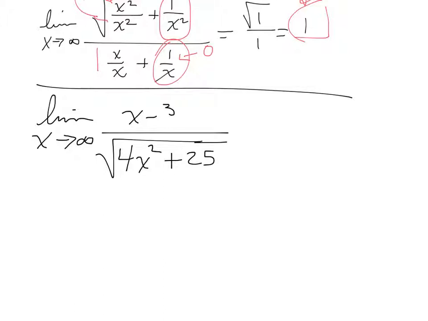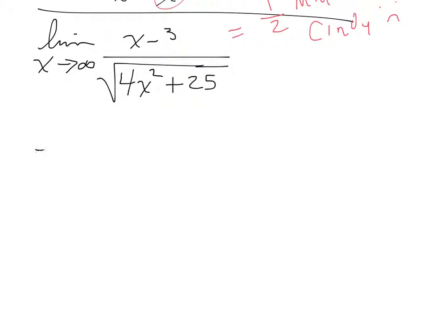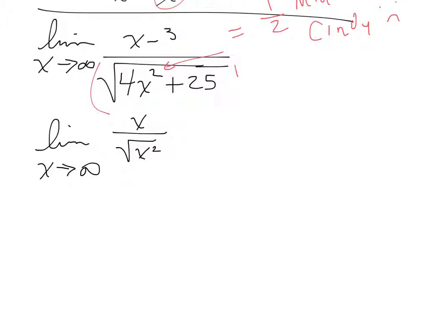Well, again, that makes my math lab happy. That makes Cindy sad. I want to see your work. Meaning that I'm going to take each one of these and I'm going to divide by what? Square root of x squared. Okay, you can't pull it out, and I only want to mention that in case this whole thing was cubed, or something like that. So I'm going to take each one of these terms and divide by x, same thing. And so each one of these terms divide by square root of x squared.